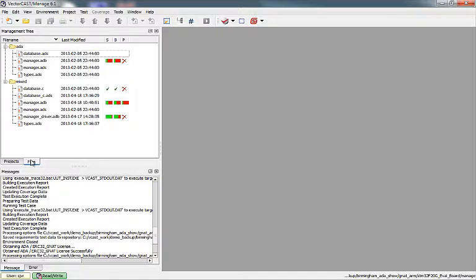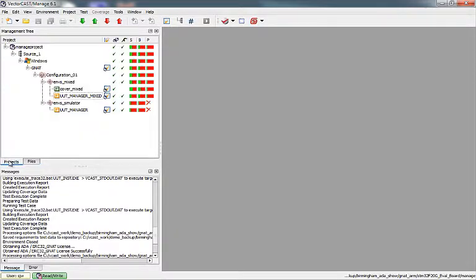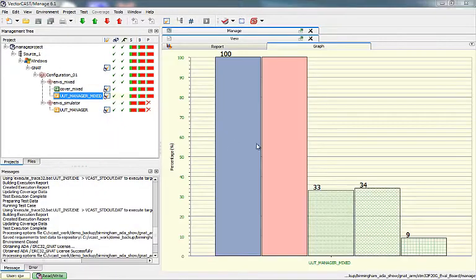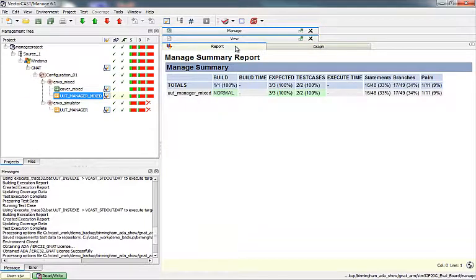VectorCAST Manage can help us by aggregating coverage that's come from different unit test and cover environments, so that we can see a coverage report which is file-centric rather than environment-centric. It can help us with a summary report on how our test cases are passing and failing. So that's an advantage for the manager as he comes in on a Monday morning after the regression suite has been run over the weekend.